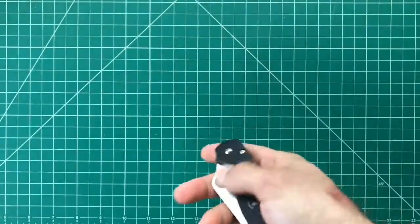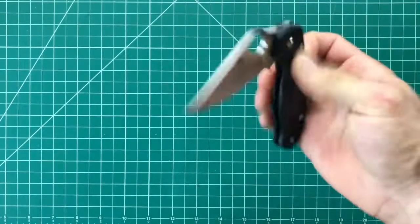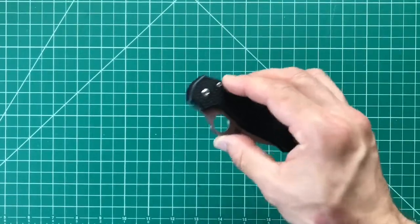Makes sense. Symmetry is important in a lot of things. Symmetry is important.